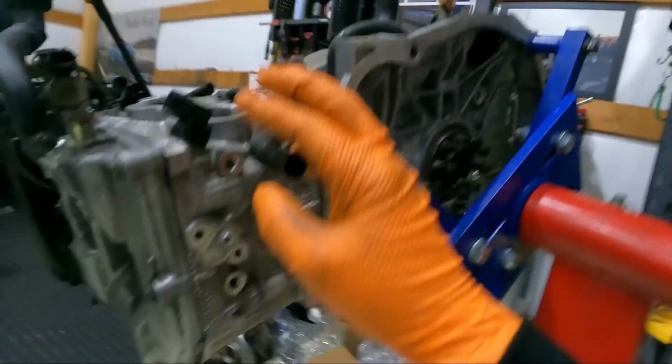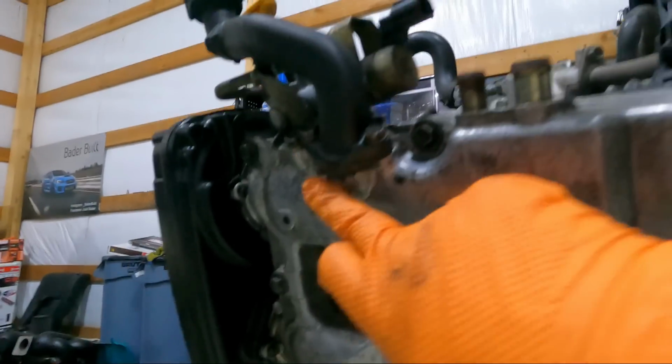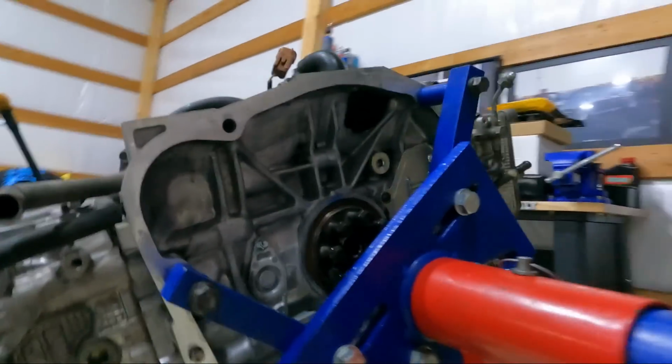We'll see what happens. Like I said, we already showed you their nice little plug here with a bunch of sealant. That's sick. Then there's a bunch of sealant on the oil pickup tube. We replaced the gasket in that. That's the right way to do that. I don't know, there's just several things on here that are standing out.